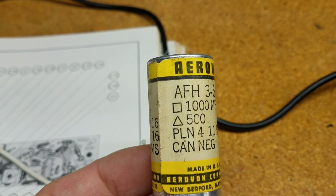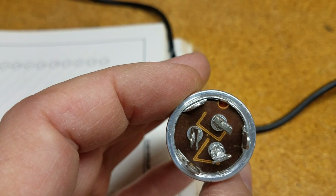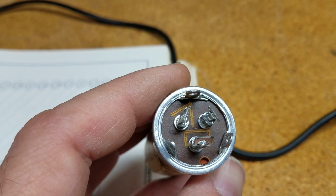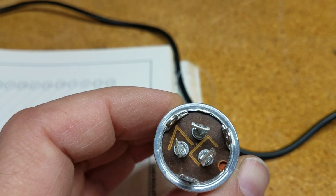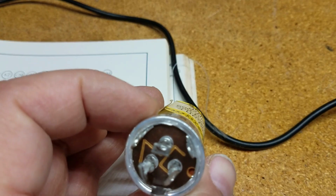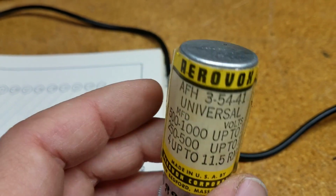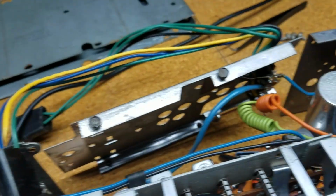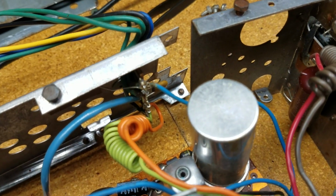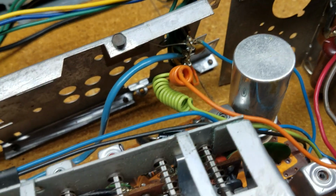Now you're going to see the square and the triangle in front of this. If you flip it over, the one inside the square here is the 1000 microfarad connection, the one inside the triangle is the 500 microfarad, and the one without anything at all is the 4 microfarad. So I've got to be cognizant of the orientation of this, and when I take the CAN capacitor off, I'll make sure that I understand what that original orientation was so that I don't screw things up.